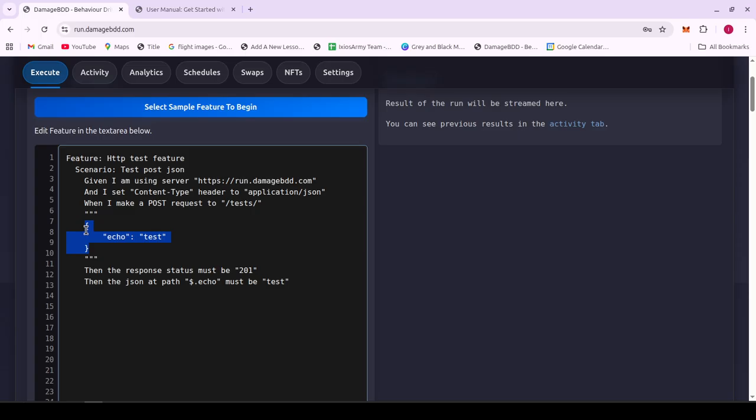The order format is the kind of data you are sending, which is the JSON. You place the order. Placing the order is the post, which is when I make a post. So now you are placing the order. You send your order details. Your order details are echo colon test.